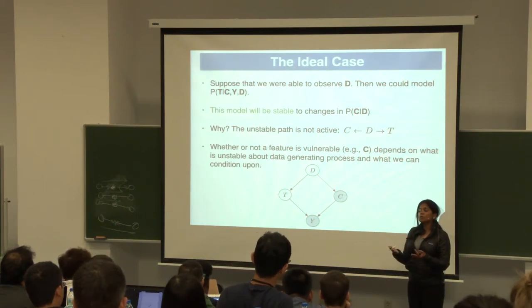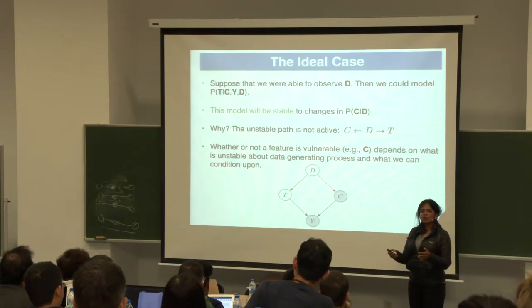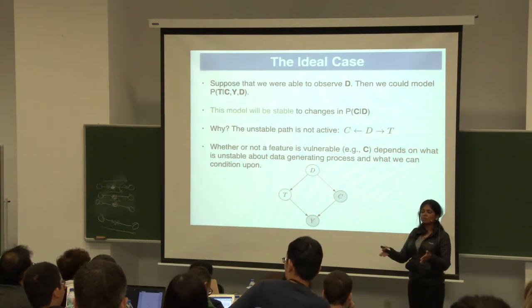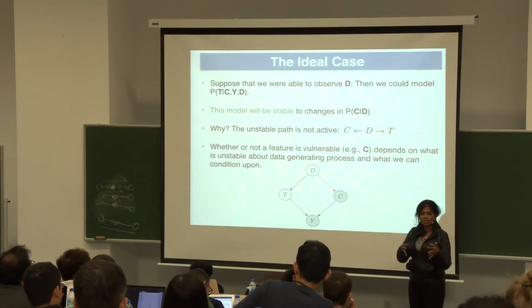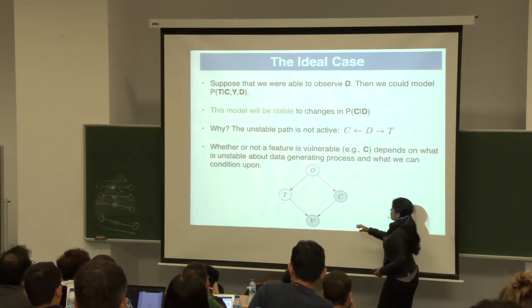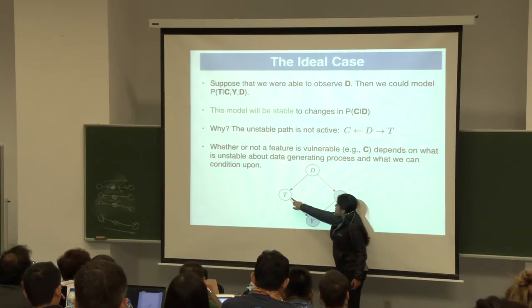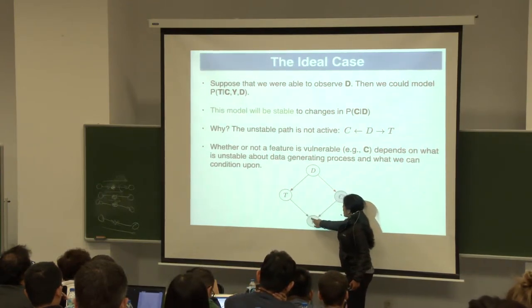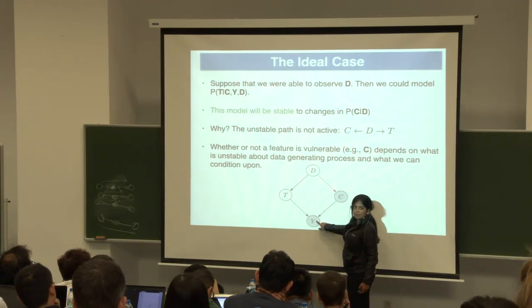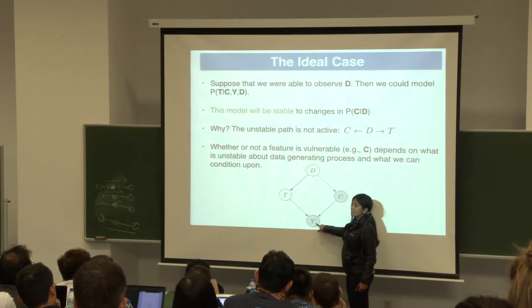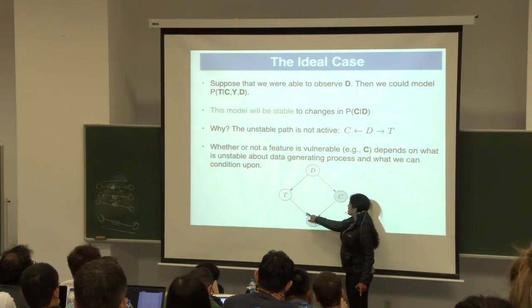Now the model won't be perfect, because ideally it's not just about keeping the non-vulnerable variables. You want to extract as much information as you can, right? So when you're removing the vulnerable variables, let's look at this example. In this case, if I take from T, is Y a vulnerable variable? It is. Why is it a vulnerable variable? Because there's a path here.